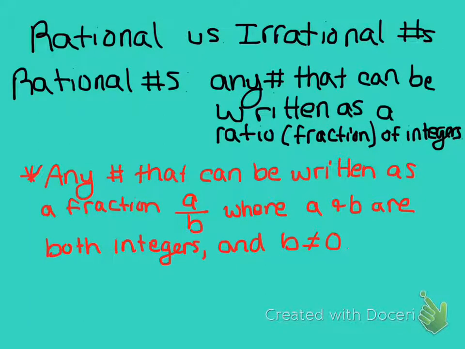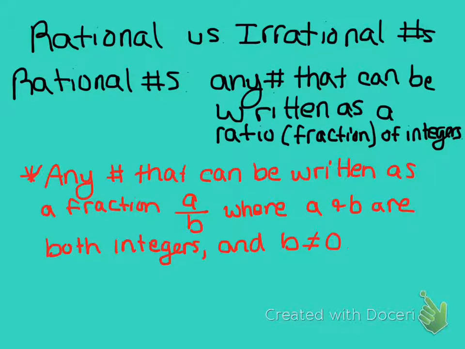Today I'm going to be talking about rational versus irrational numbers. You may not know what a rational or an irrational number is, so let's go over the definitions of both of these terms first. A rational number is any number that can be written as a fraction or a ratio of integers. What I mean by that is any number that can be written as a fraction.